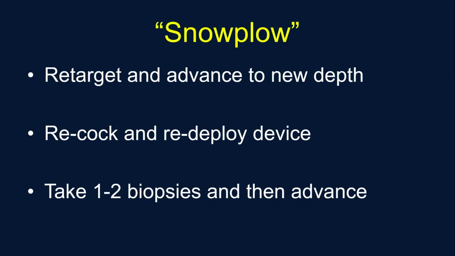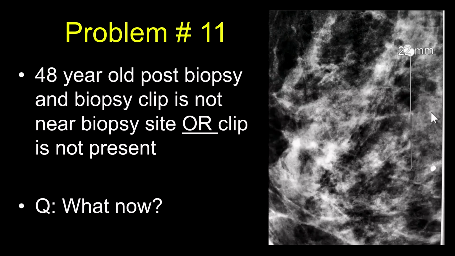The other thing I've rarely had to do is actually take some biopsies way before I'm really biopsying the lesion, just to clear my path and maybe break up some of that dense tissue or break up the Cooper's ligaments that are fighting against me. And generally, if you're patient and you do some of those maneuvers, you're going to be successful and eventually get to the correct depth.